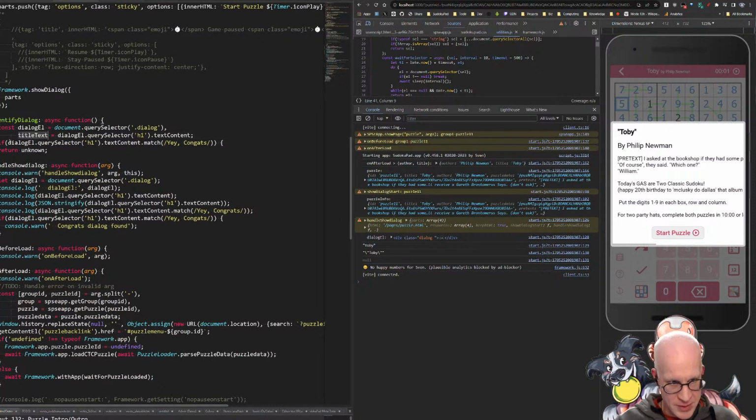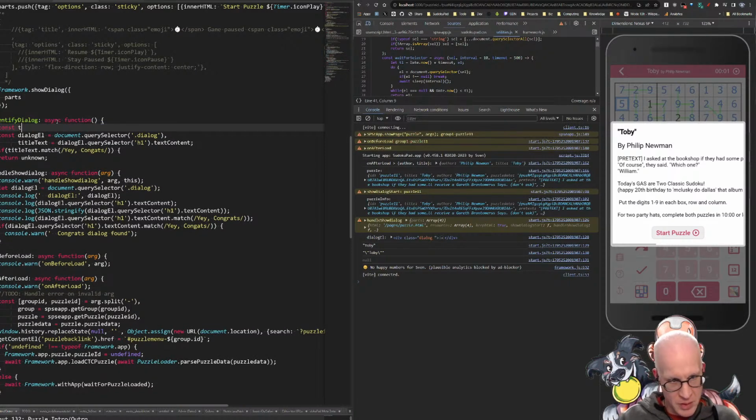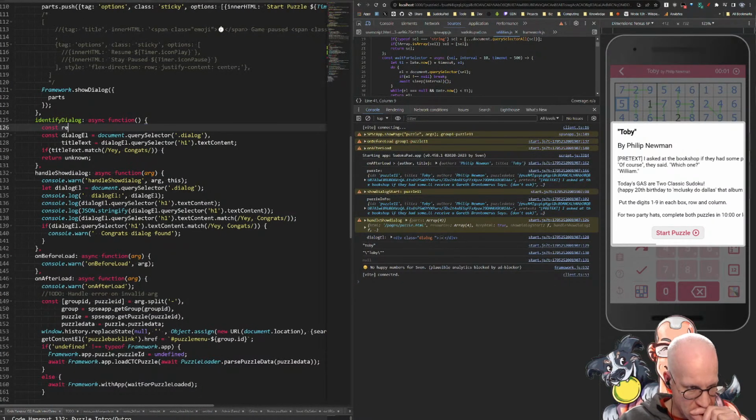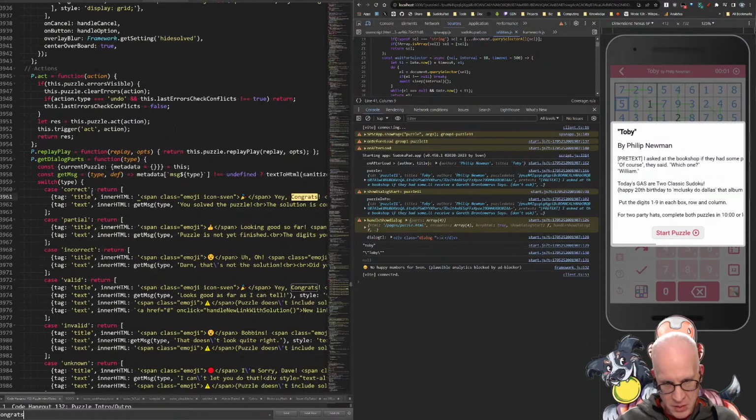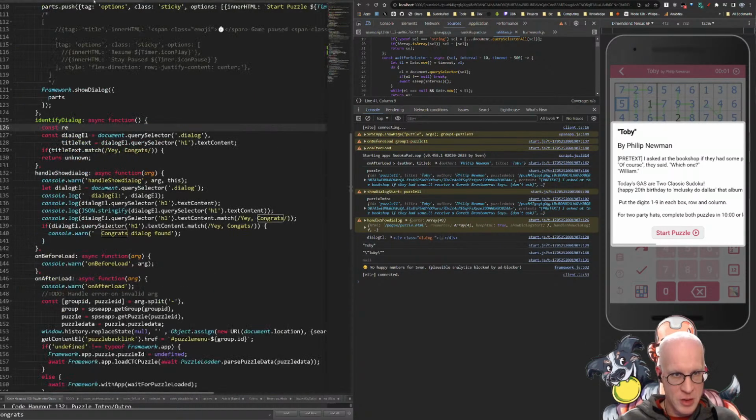And then we'll just say if title text.match, and then we'll do a const re. And this dialog is specifically a particular one. Congrats. Called correct. Let's just use the same nomenclature.